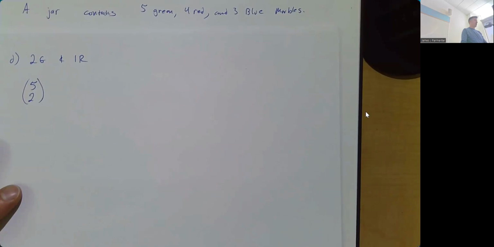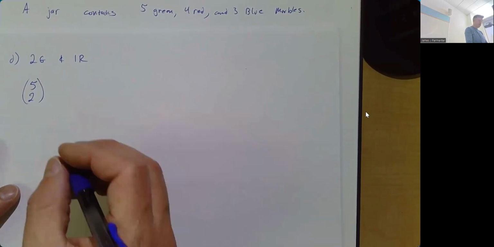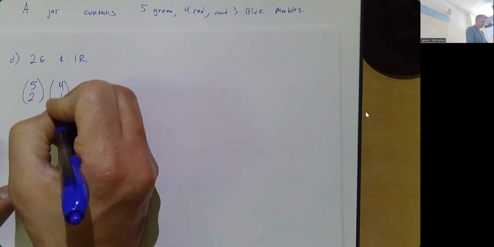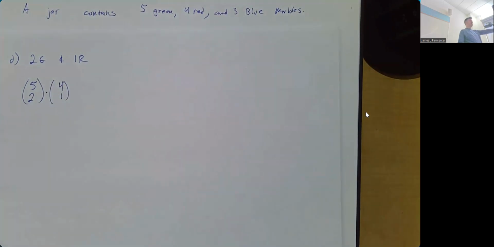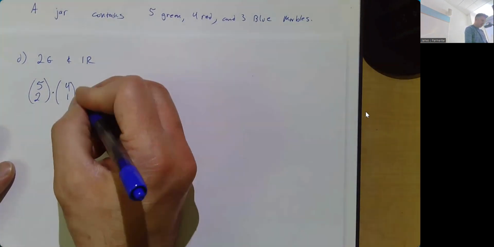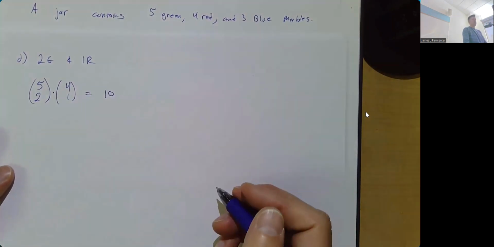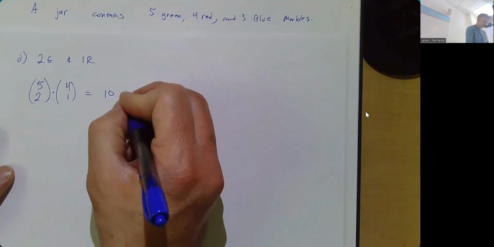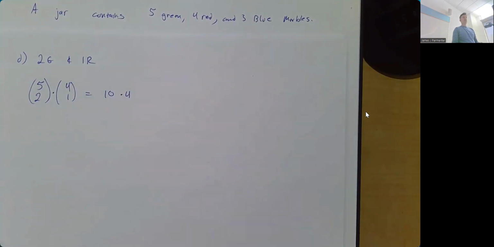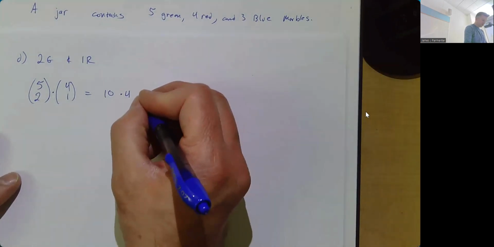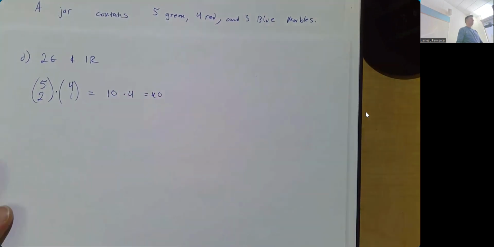And out of the 4 red ones, I want to choose 1 of them. It's 4 choose 1. But I don't care if it's these 2 green ones with that red one, or these other 2 green ones with that red one, or these other 2, right? So that's why I multiply them together, because any 2 green ones with any 1 red one will work. And there are 10 ways of picking 2 green ones, because 5 choose 2 is 10. And there are 4 ways of picking 1 red one. And so any 2 greens with any 1 red, there's 40 different ways we can do that.